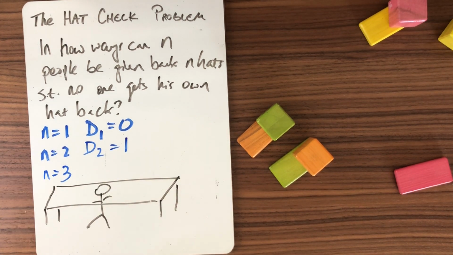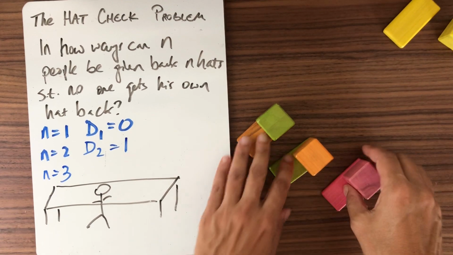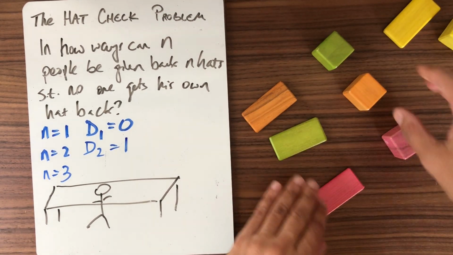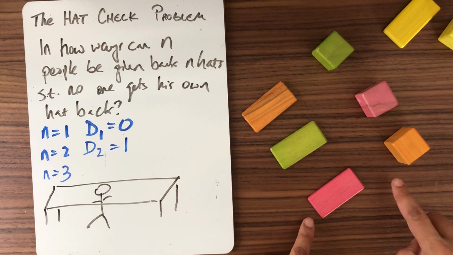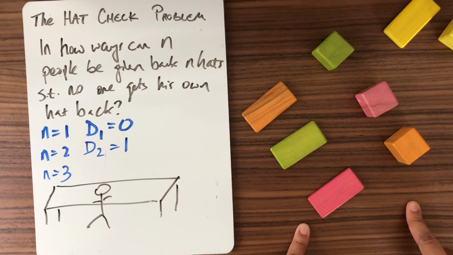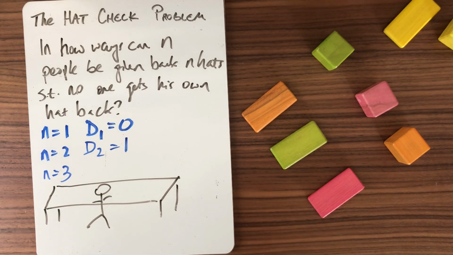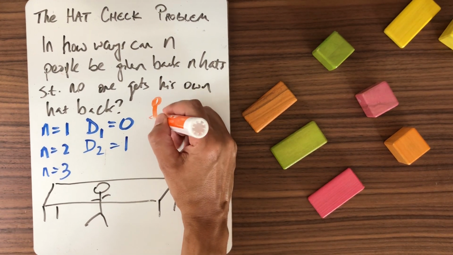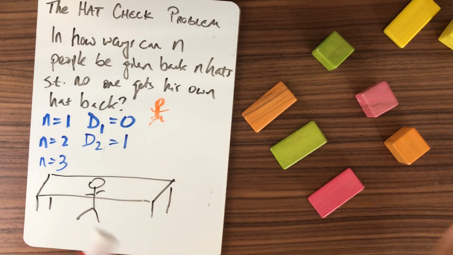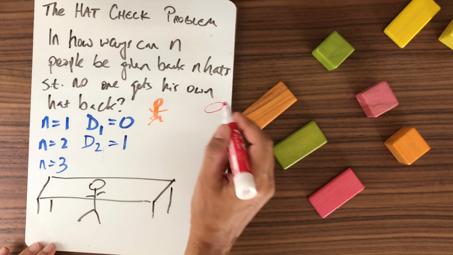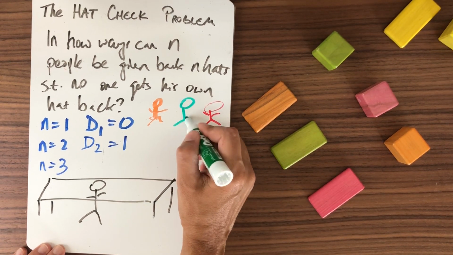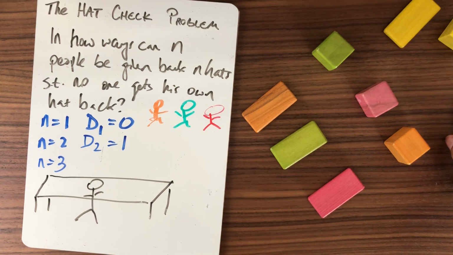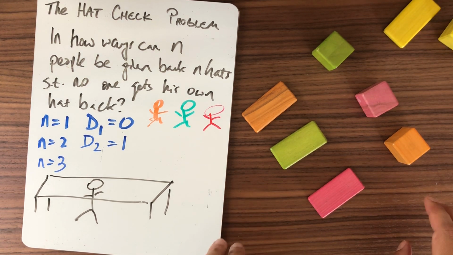What about d of 3? So now the pink one comes, and we can ask ourselves, how many ways can we screw up these hats? So this isn't a screw up because pink gets his own hat. But if I do it this way, then, okay, that's one way I could do it. Okay, so maybe we should write this down. So we'll draw the orange guy, the pink guy, and the green guy. And now we can ask, okay, how can we screw this up? How many ways can we do it? And let's try to keep track of how many we're getting.